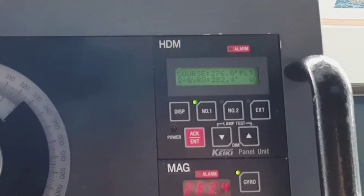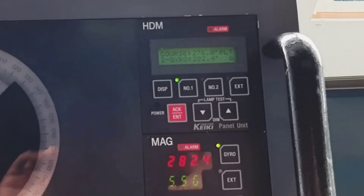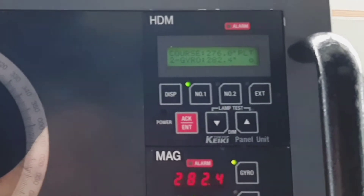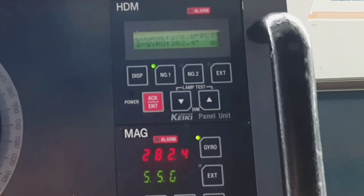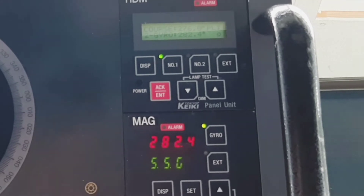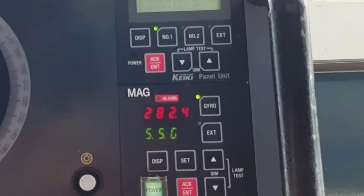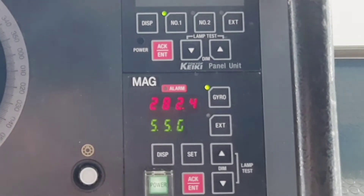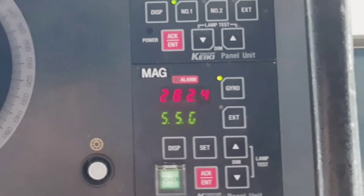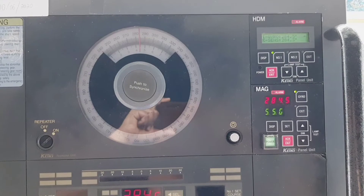On the third display page, you see an 'O' next to the gyro — 'O' is the off-course alarm sensor using true bearing. So right now, the off-course alarm is monitored by gyro two while you are steering by gyro one. If gyro one deviates from course due to any problem, it gives an off-course alarm. The alarm is set between five and fifteen degrees — if the deviation is more than five degrees, it triggers an alarm.